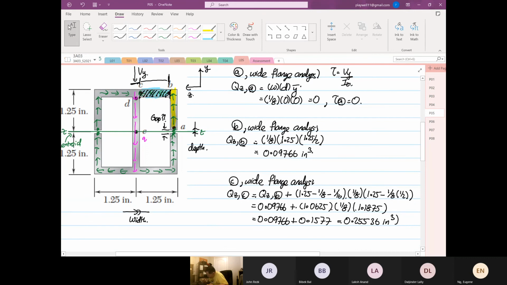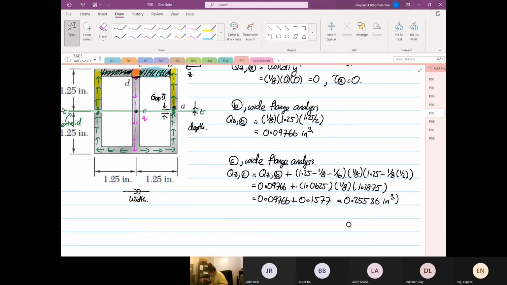So to find point D, is this entire area, wrong color. We have now to consider the two blues, the two yellows, which I'm highlighting now, right? And then you have to consider this area down here, and then you have to consider this part down here. You have to be really careful with this. Okay, if you're not careful, you will miss out on the area. You don't want to miss out on the area. Okay, so let's do this.